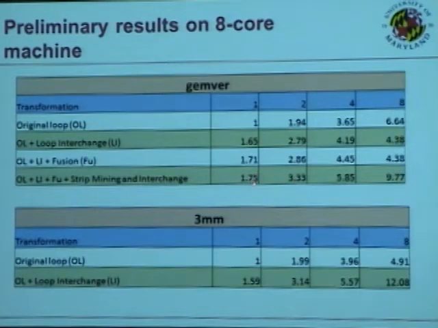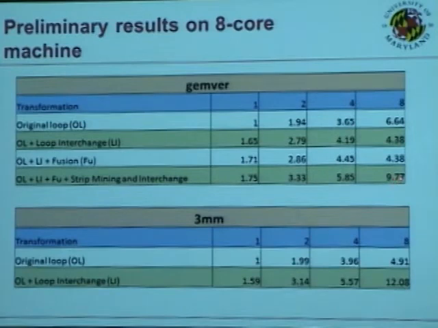Then you might say, hey, wait a second, didn't you say that you're never supposed to get more than a speedup of n on n cores? Well, we do. Here on 8 cores, our program runs nearly 10 times faster. How is that possible? It's possible because in addition to parallelism, you're also getting cache performance. So that's why this is called superlinear speedup. You're getting more than linear speedup.